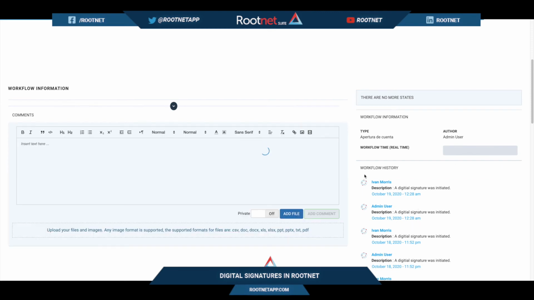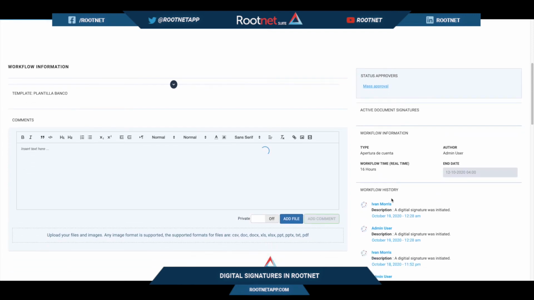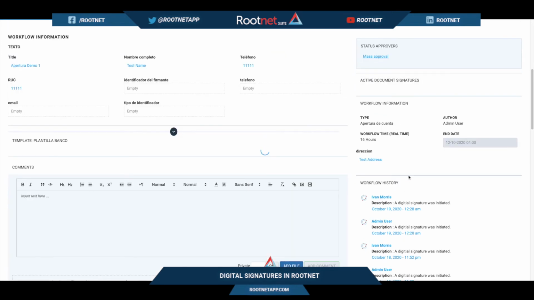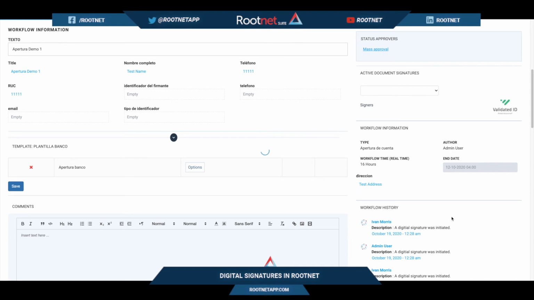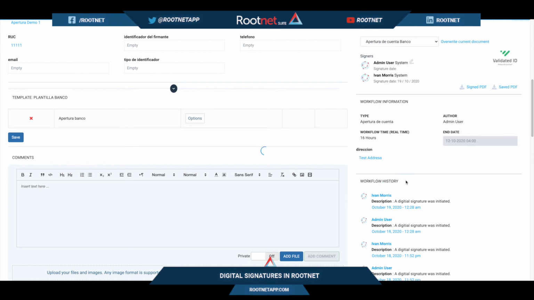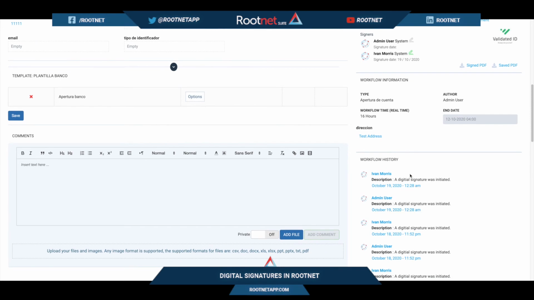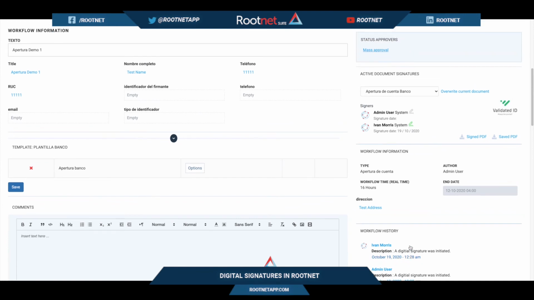Something interesting to mention here is that the workflow, as you can see here, it has a history. So that history is not only for the signatures, it's for more events that have happened for this particular workflow. So if somebody wrote a comment or modified something, you will see this in the history. Because this is a demo, I was testing and I've been working on this particular workflow, so you're gonna see a lot of logs for this particular signature thing that we're doing now. So yep, that's something interesting to mention.